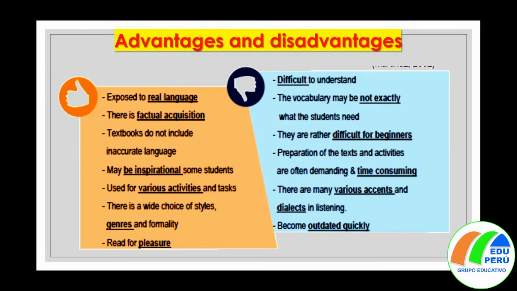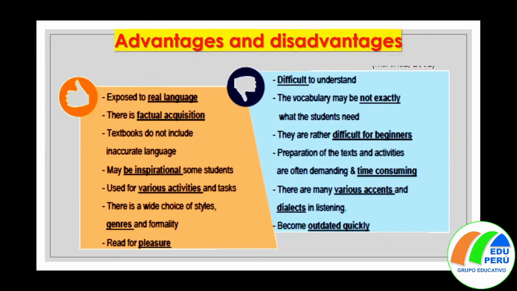All right. So notice here the good points and the bad points of using authentic material. The good point, in principle I think the most important, is that they are exposed to natural language, the language that native speakers use when they speak every day, in daily speech. They are exposed to this natural accent.